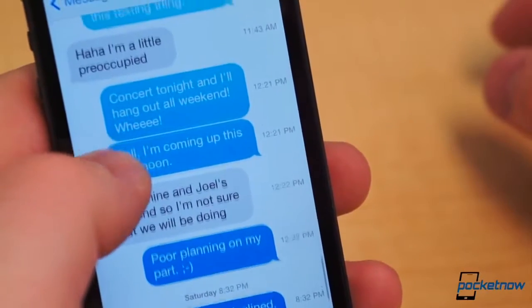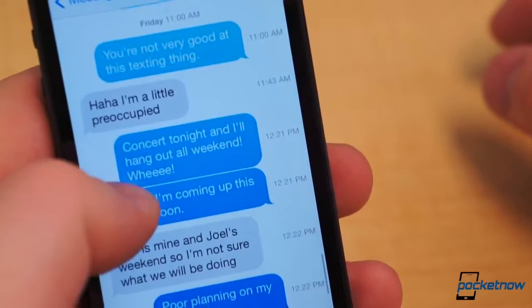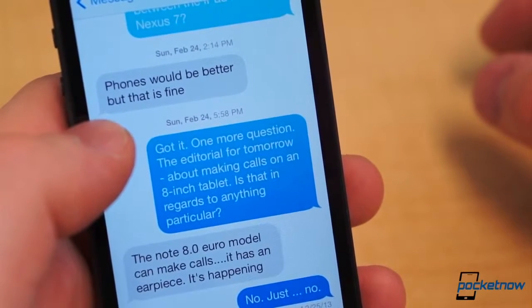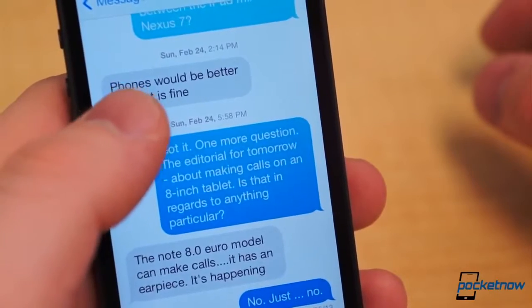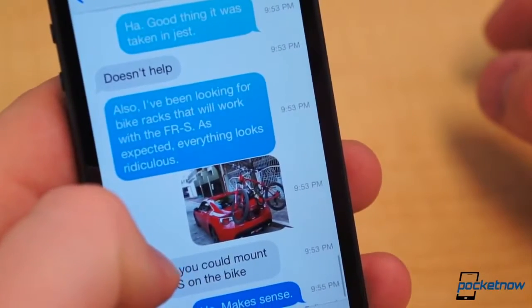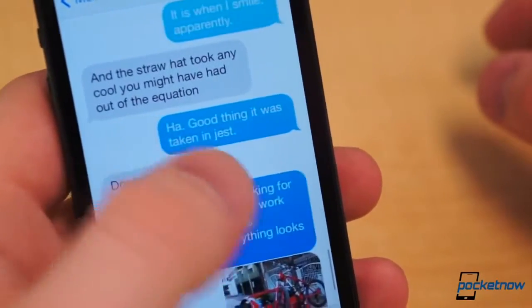Looking for the time you sent or received a particular message? You may notice the timestamp is no longer shown in the default view like it used to be in iMessage on iOS 6, but revealing that information is extremely simple. Pull any message bubble to the left and all the timestamps will be shown. This keeps the message view a lot cleaner without making it too difficult to find out when a particular message was sent.